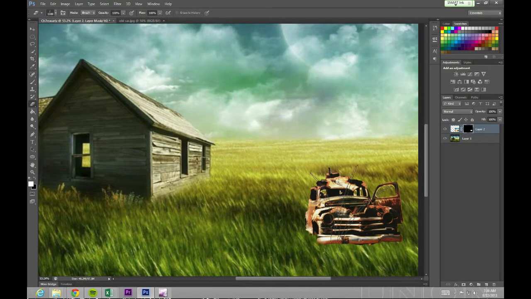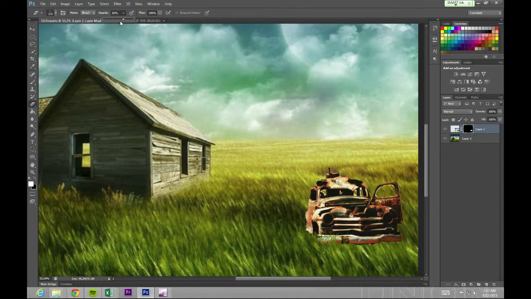So take it down. And I can kind of make it look like the opacity up here at the top. I can click on here and drop the opacity down, and now it's going to be a little more faint looking. See, it's a little bit more faint.